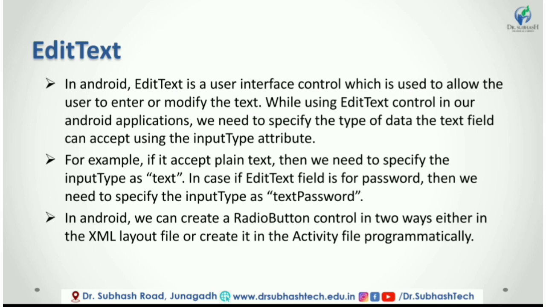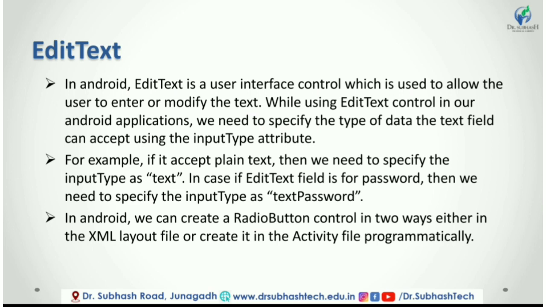For example, if it accepts plain text, then we need to specify the input type as text. In case the edit text field is for a password, then we need to specify the input type as text password. In Android, edit text control is an extended version of text view control with additional features, and it is used to allow the user to enter input values.